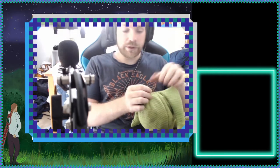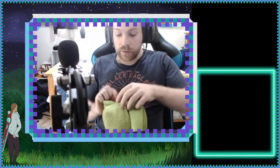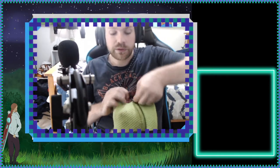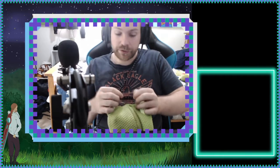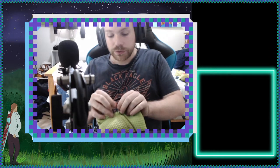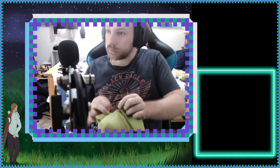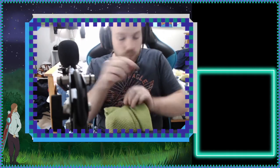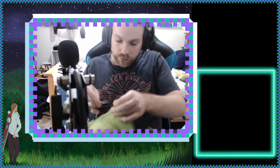Now, to make sure that our thread doesn't unwind, we leave a little bit of thread on our knot that we made, but that knot is with the two threads next to each other because of how a needle works. So what you do is you leave the tails spare and you just do a normal knot, one that you'll do into your shoelace. Not with the bows, just the first part, and you do a double knot. You could do more if you want, it'll make it more secure. I've done 2 with the thread, with the needle, and then I've done 2 with the tails. So now I'm going to snip it off.